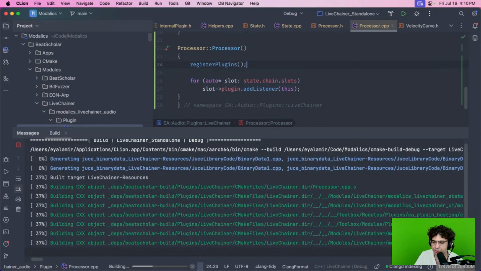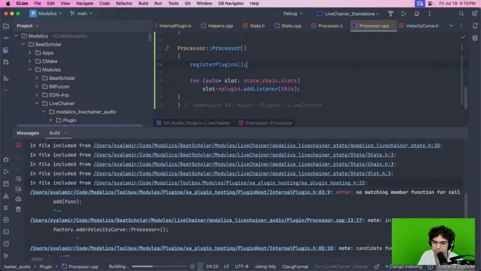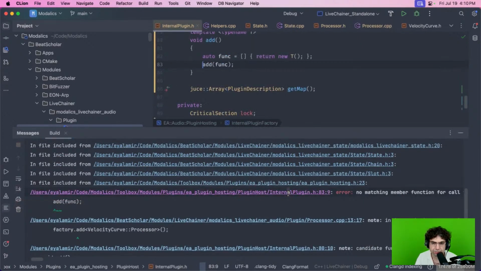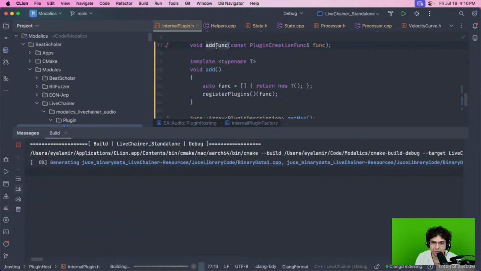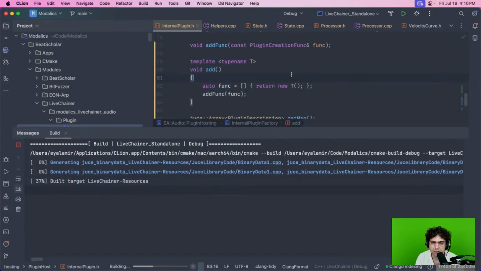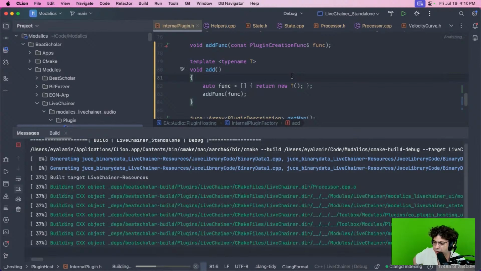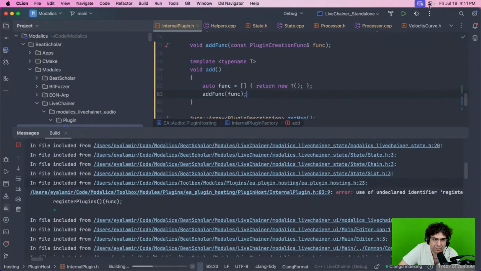So ideally, what this should do is... okay, this is better. Add func. So really, what I was just doing, and for those who are just joining me, I'm writing this VST host that can host instruments and effects. And what I did was I wanted to add the feature of internal plugins.